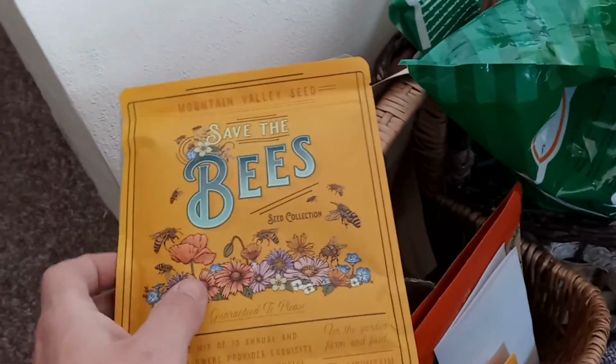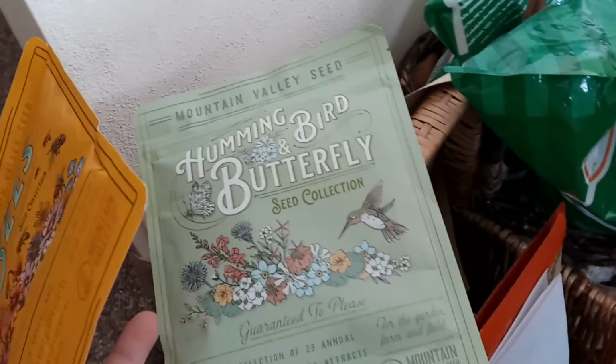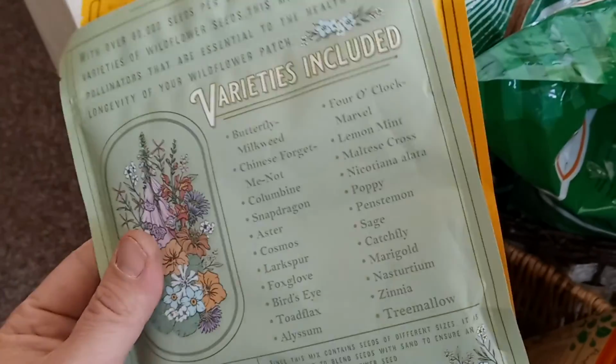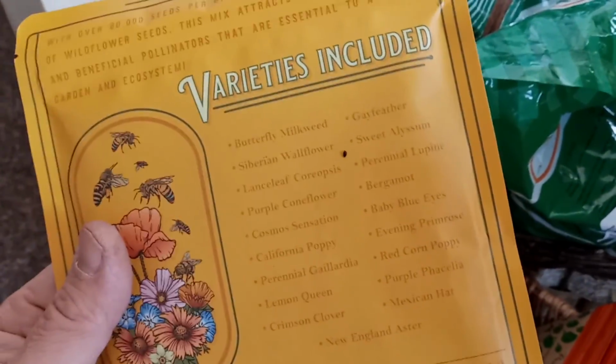So here are a couple of the different seed collections that I've got that are in that other Tupperware. I think I threw away the rest of them, but some of them have pollinator kits or drought-resistant flower kits. And I don't pay too much attention to what varieties are in each one. I just buy whatever seems to be the best deal.